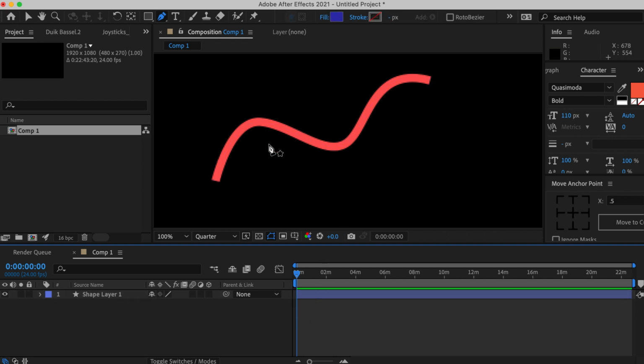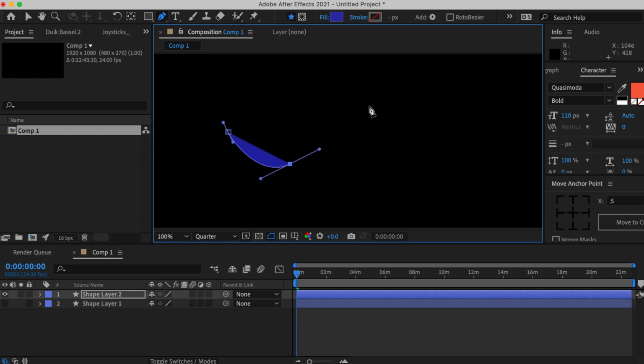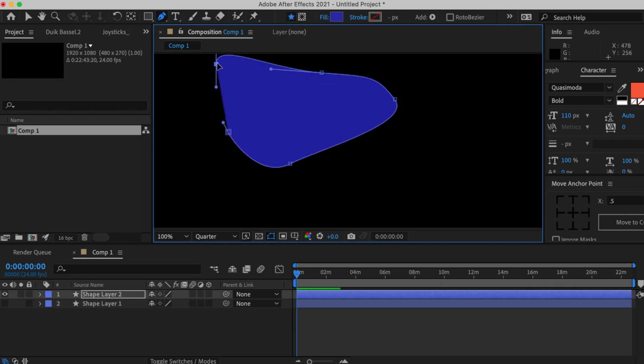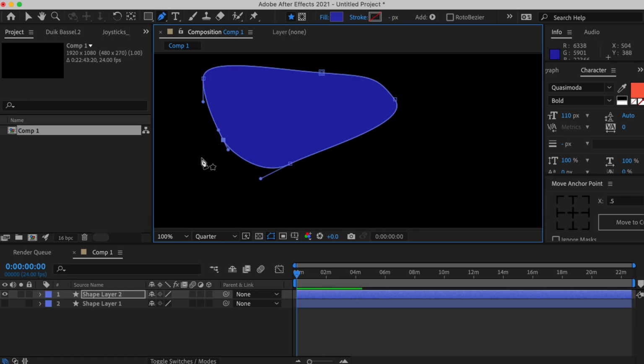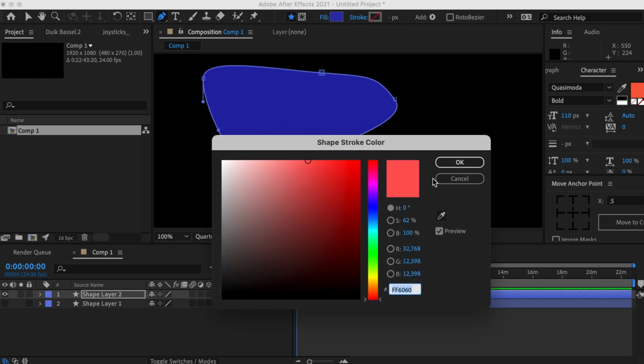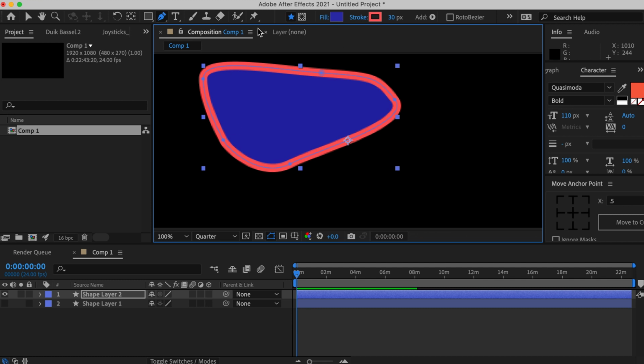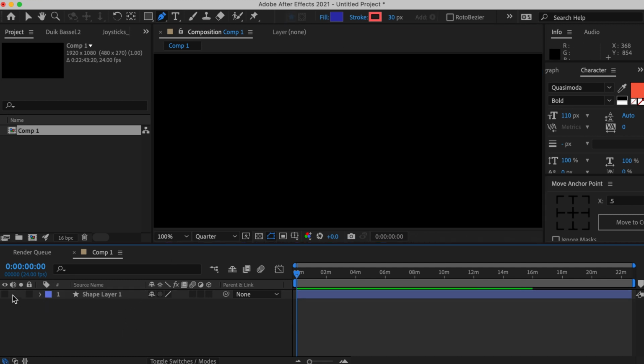If we want to create a closed shape, I'm just going to hide this and let's create a different shape. We could just click anywhere. And to close that, we need to end at the point where we started, which is right here. There would be a circle icon beside the pen tool to indicate that this will close the shape. So now this is a closed shape. Currently it has no stroke and only has a fill. We can select the stroke to have a stroke on it. So let's delete this and go back again to this shape.